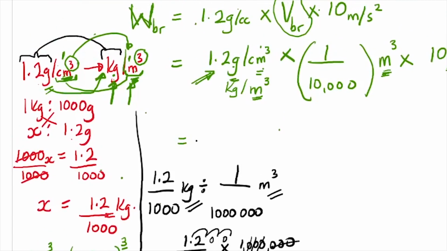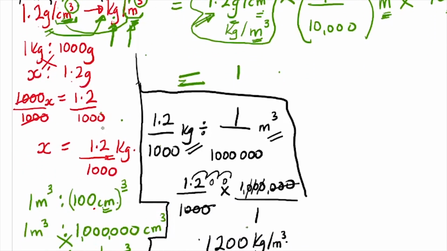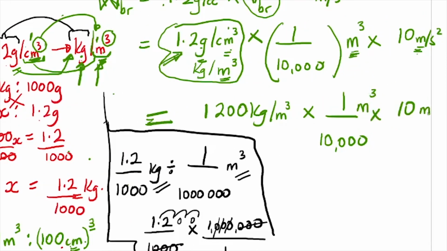So after converting that, we come back here now. All this was side work. So we come back to our original question. This next step is going to be equal to, what is 1.2 grams per centimeters cubed? We converted that to kilograms per meters cubed and ended up with this answer, 1,200. So it's what we put here, 1,200 kilograms per meters cubed. Multiply that by this 1 over 10,000. Multiply that by 10. So the units are harmonious. This is meters cubed, this is meters per second squared. This zero cancels with that zero, this zero cancels with that zero, and then this zero makes this come there.